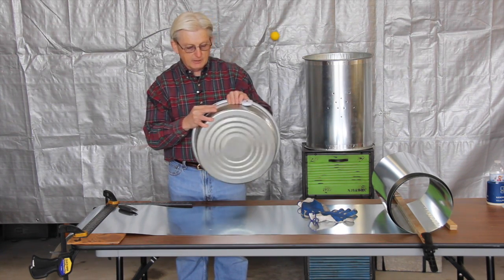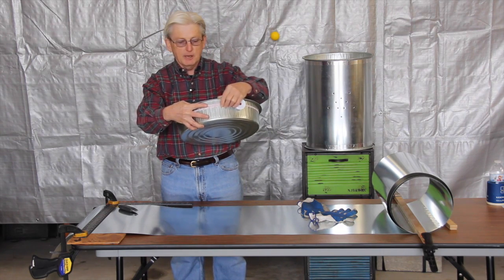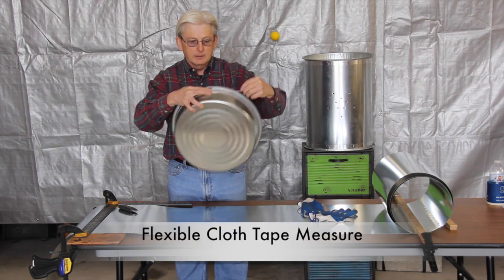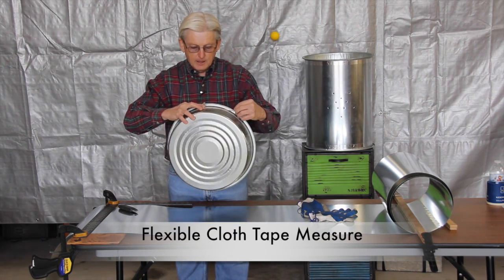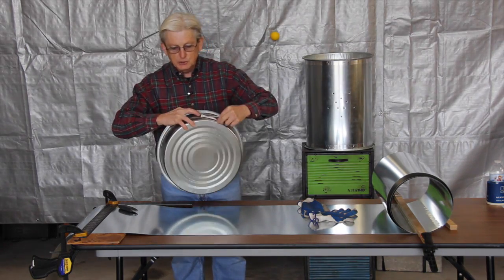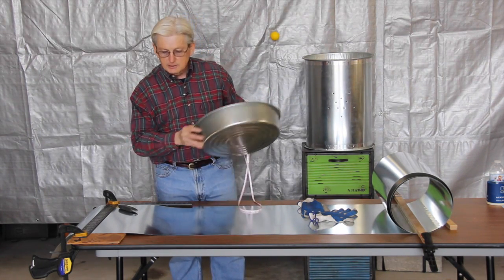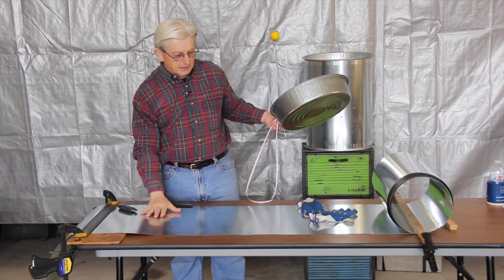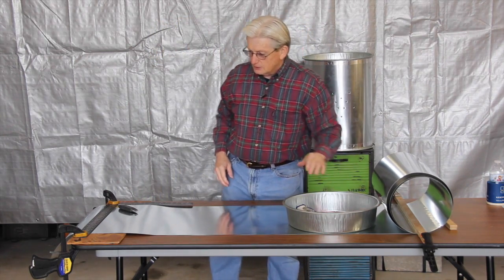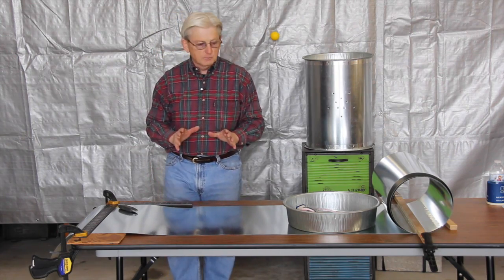So let's get started. I've got 48 inches. I'm measuring this with a fairly flexible tape, like a cloth tape, so that I can get a fairly accurate measure. It's 48 inches, so I'm going to add 2 inches to that. So I'm going to measure out 50 inches, which I've done already, and cut this square and straight and smooth.